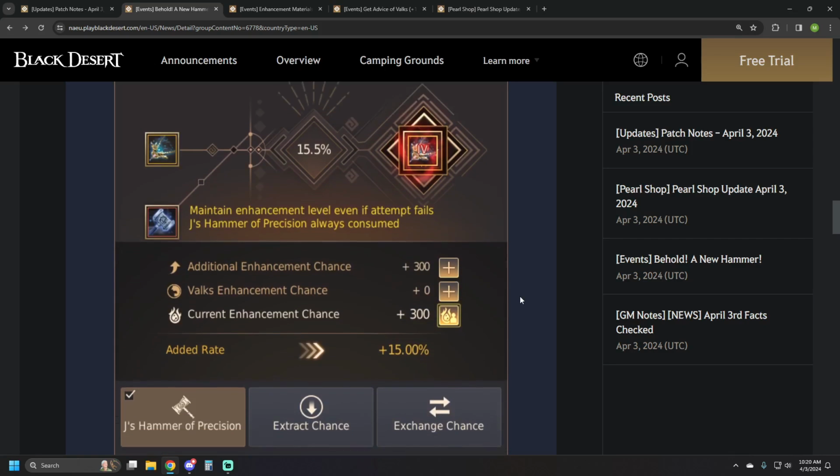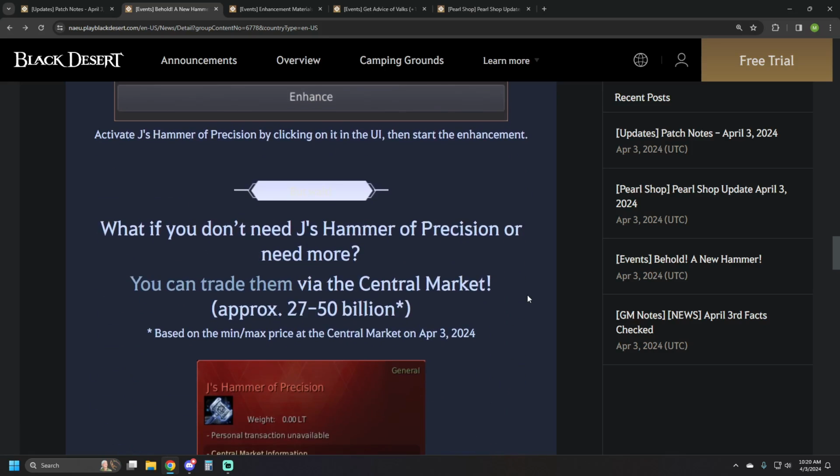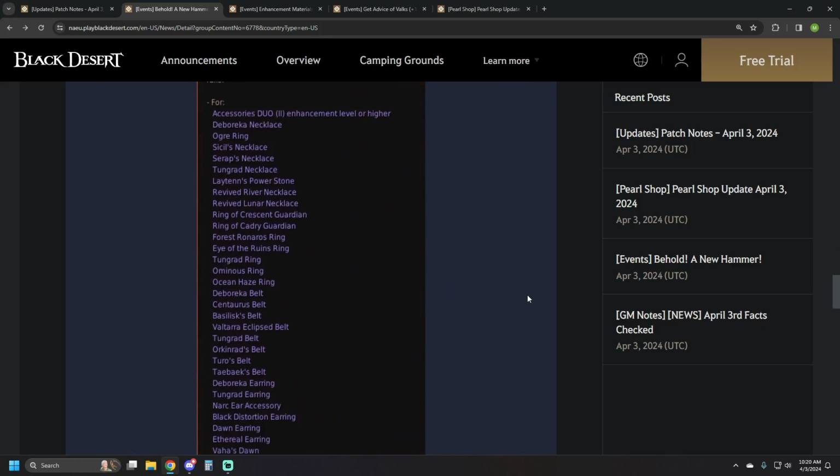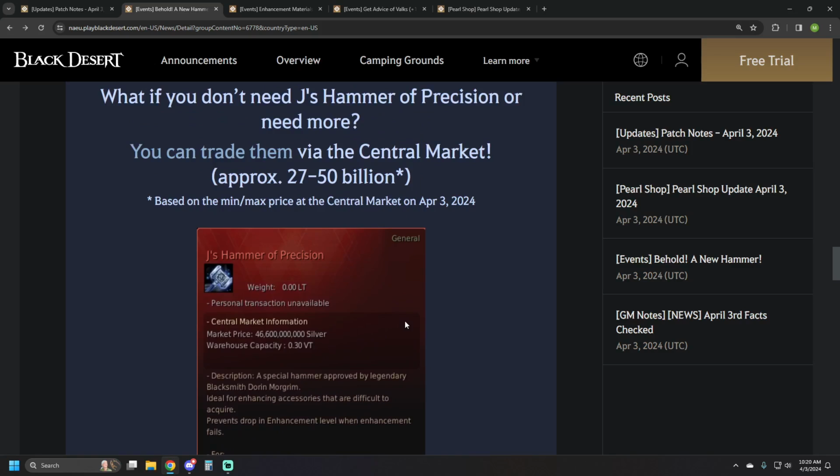It is an accessory enhancement attempt, a hammer for accessories, but it can't downgrade, so it's better than Kron's in that regard. It works on any accessory that's currently in game, including the Deboreka items that are currently in the game. It will not work on future Deberekas. I'll show you the note on that in a second.